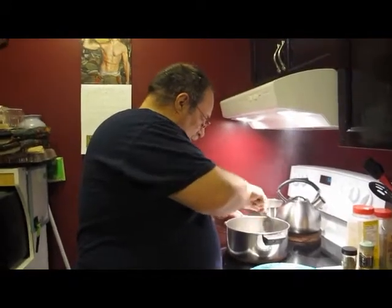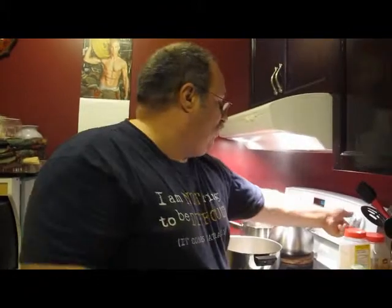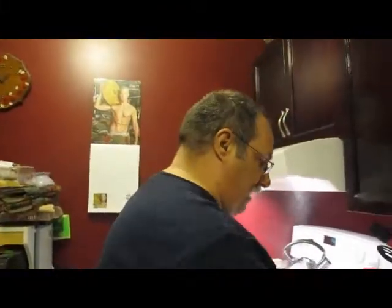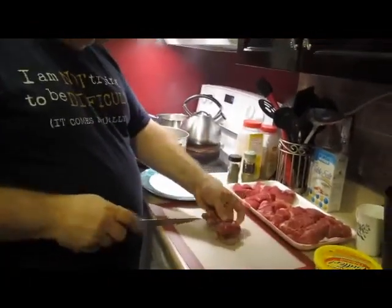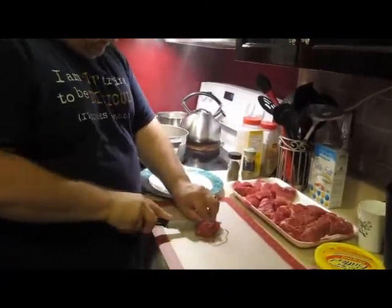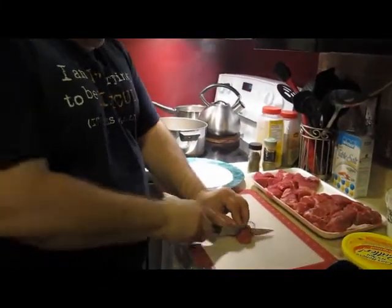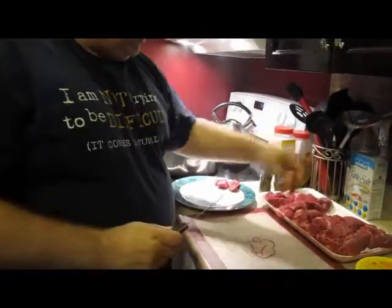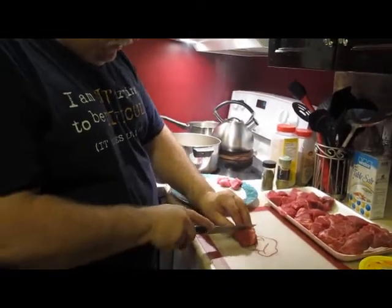Roll of confidence. So we want the onions to brown nicely. We're going to turn that down a bit while we get our beef ready. And basically you get just some beef cubes and you cut them up into smaller bits because you don't want them too big. Somewhat bite-sized pieces. Well, depending on what size your mouth is.